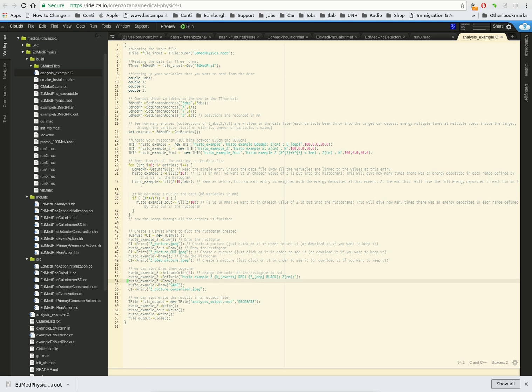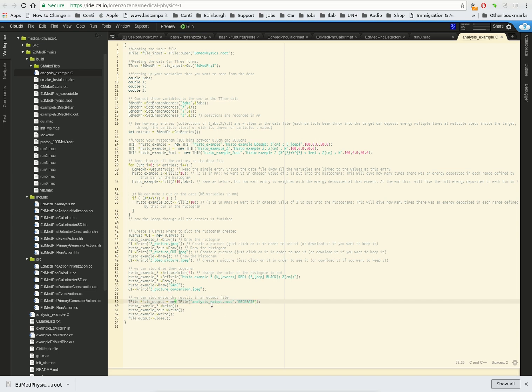So first it's going to be drawing the histogram, and to draw it in the same histogram, we just type same on this one. I'm going to show you that you can do the same thing on the root file. Finally we're going to get to the end, and we're going to save this one again as a JPEG. Now we have a way to visualize this output from our simple analysis. We can save it again in a root file, and we can visualize it again with the JSROOT tool that we showed before.